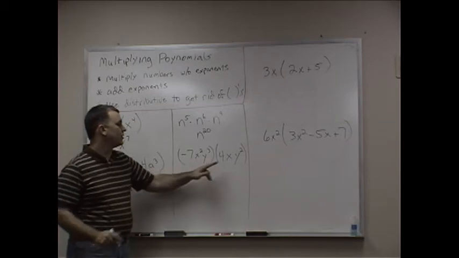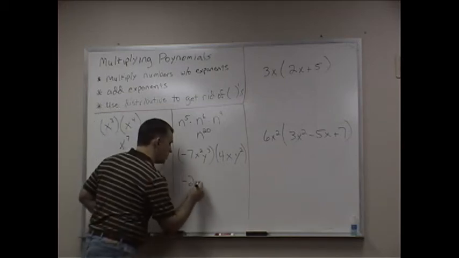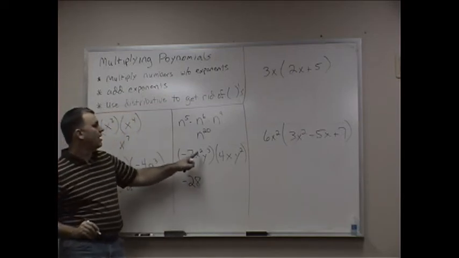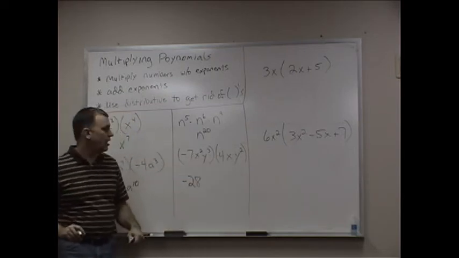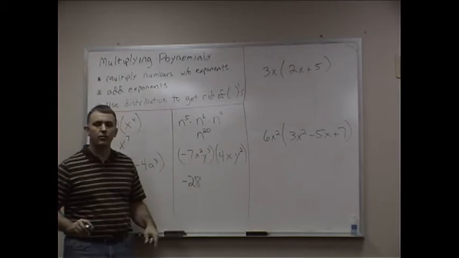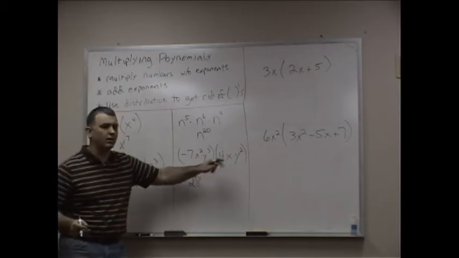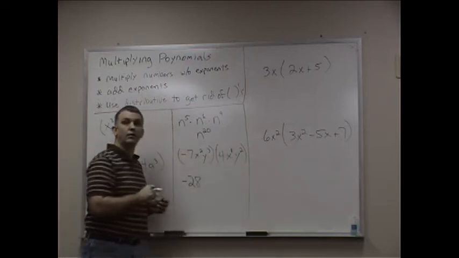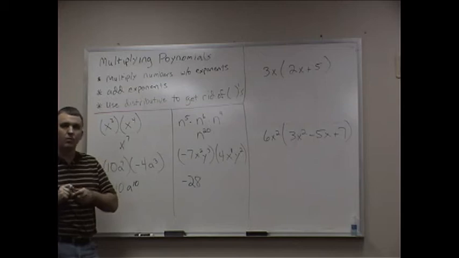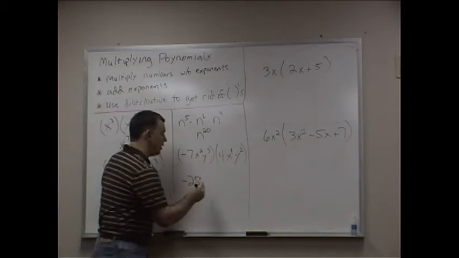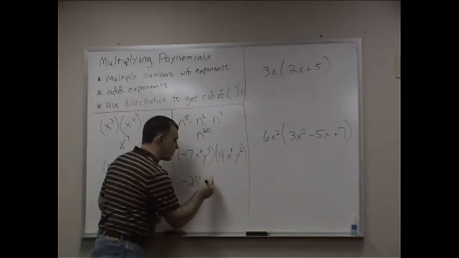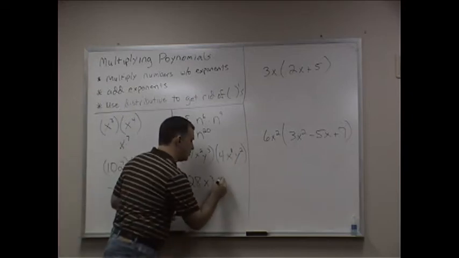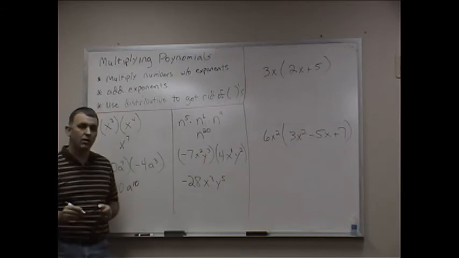All right. Negative 7x to the second y to the third times 4xy to the second. So negative 7 times 4 is negative 28. All right, and now we get to the x's. x to the second and x, and it's 2 plus, wait a minute, you said add the exponents. That doesn't have an exponent. Yes, it does. Don't forget that the 1 is understood. We don't write 1s on exponents. So 2 plus 1, that's 3, so that'll be x to the third, y to the third, and y to the second. That gives me y to the 5th when I add those.